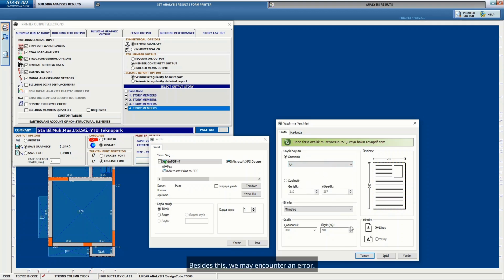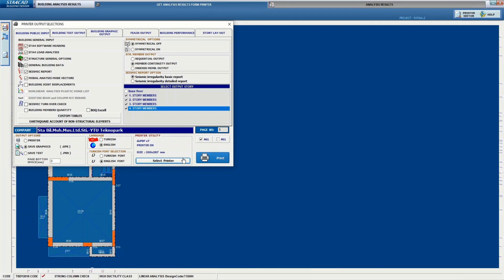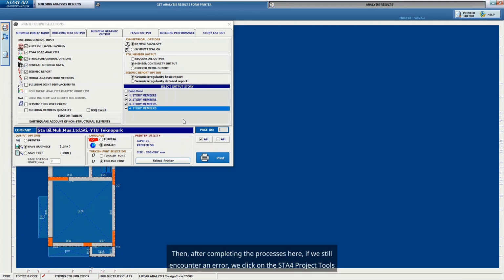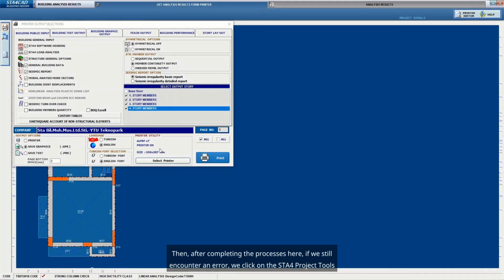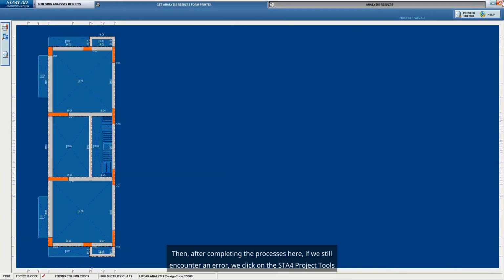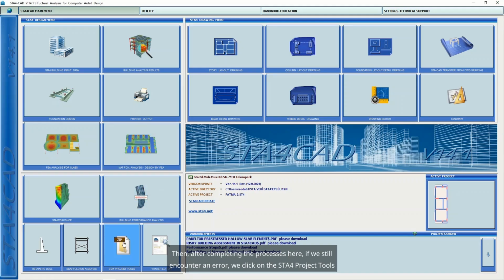Besides this, we may encounter an error. We select A4 and click OK. Then, after completing the processes here, if we still encounter an error, we click on the STA4, Project Tools, Module in the Printer section.